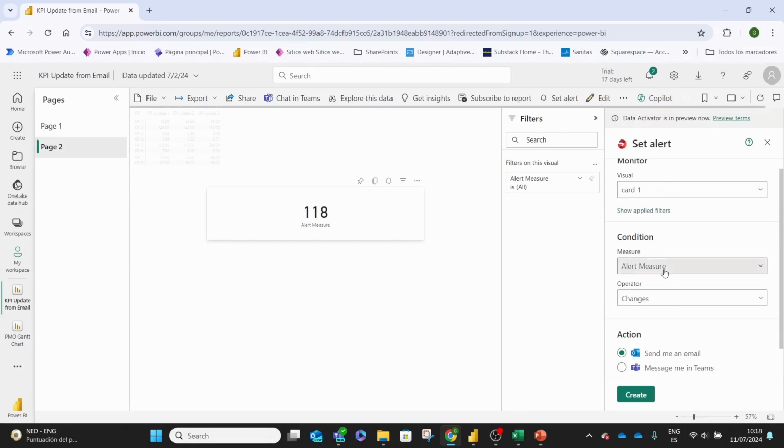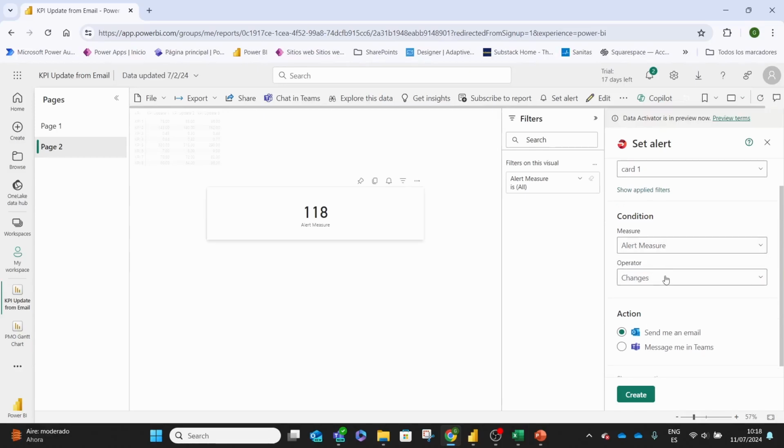You're going to pick which measure you want to use. It could be that in one graph you have multiple measures, so that's something to have in mind. And then you choose the operator, for example when there's a change or when a value becomes greater than or greater or equal than.